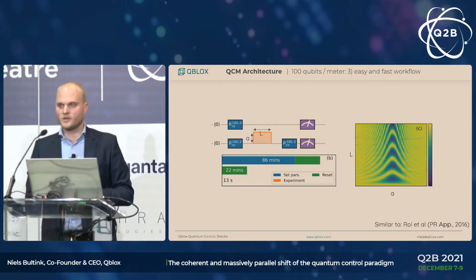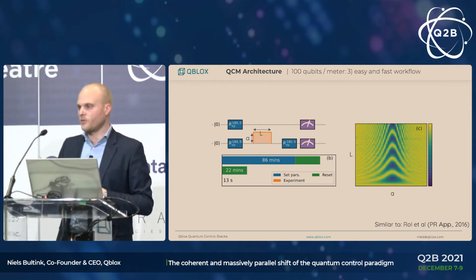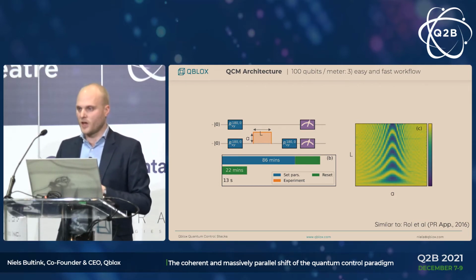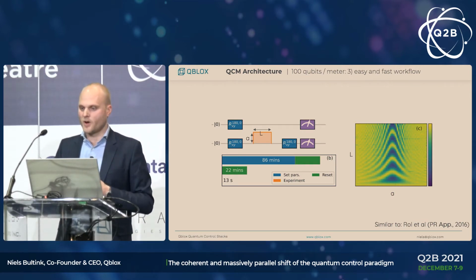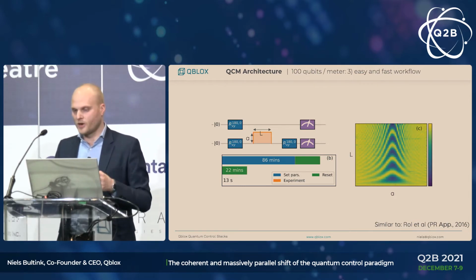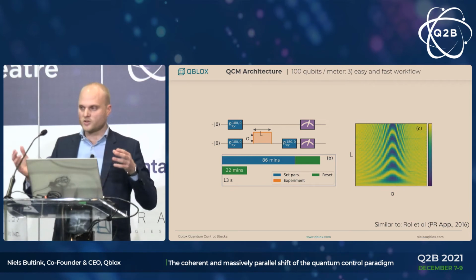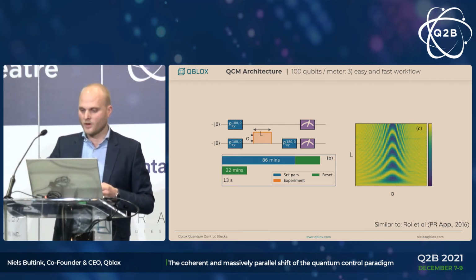Another example is in using this architecture for calibration purposes. In many calibration routines, you are varying some parameter. So by doing this parameterization of operations in real time on the hardware, you can really run over large numbers of parameters in just single experimental runs. And in this example here, this is a two-dimensional scan. The total measurement time is reduced from about 1.5 hours towards just a few seconds by employing all these fancy tricks.